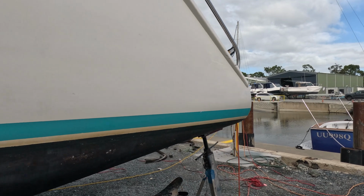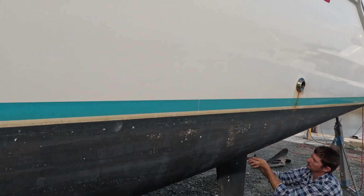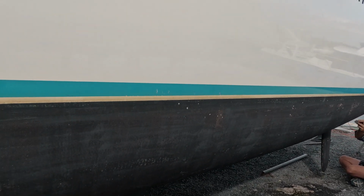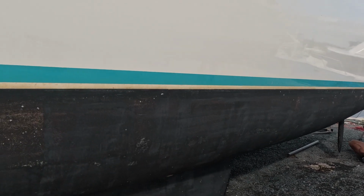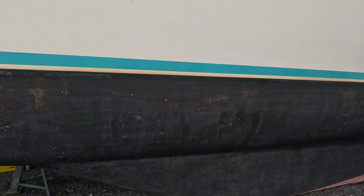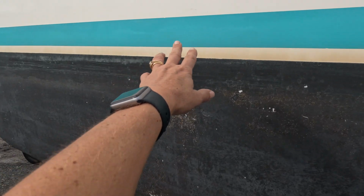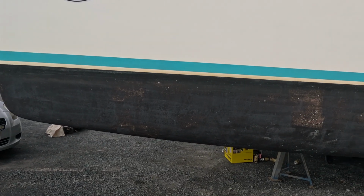So as you can see, we have our blue stripe, then a gap, and then our anti-foul. We sit quite heavy, given that we carry 800 litres of diesel, 900 litres of water, and kids with school books and equipment and everything else that we have on our boat. So we have decided to bring our anti-foul up to the top of the blue line now. We were going to peel the blue line off, but we're just standing back.